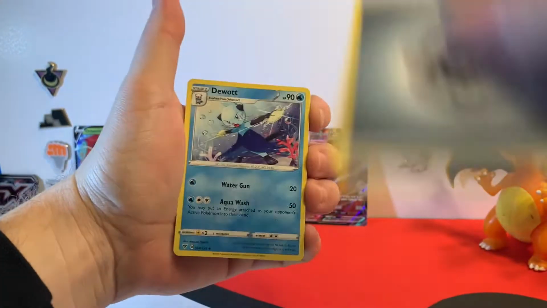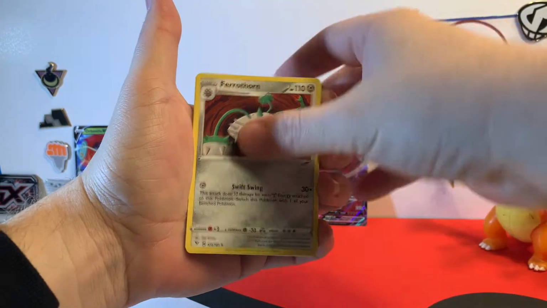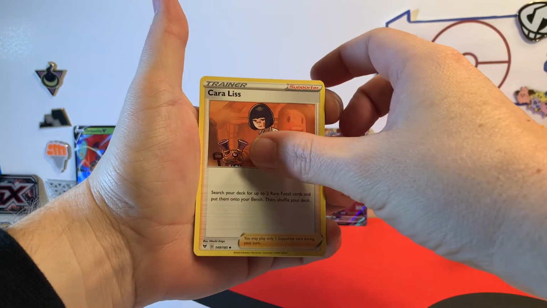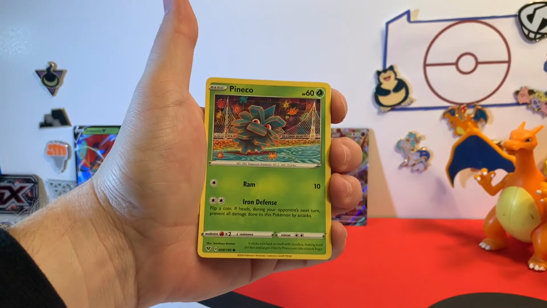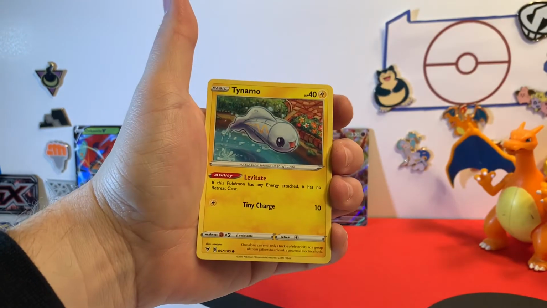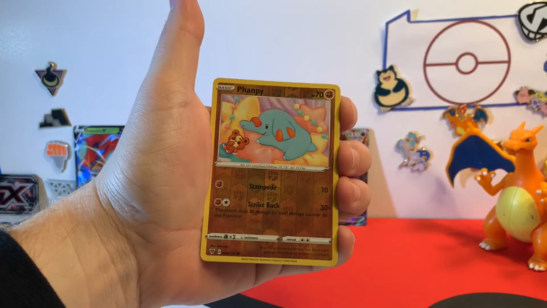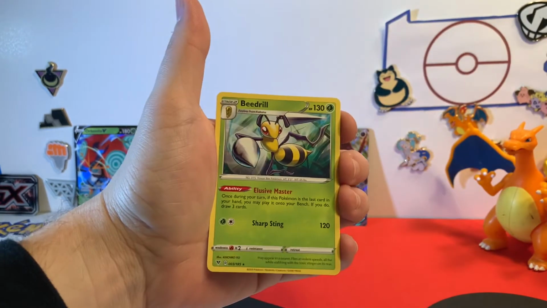Energy. D-Walk. Furthon. Again. Trainer Carolus. Sandile. Oshawott. Pinko. Clefairy. Timo. Faffy. Fanpy. Final card. Beedrill.